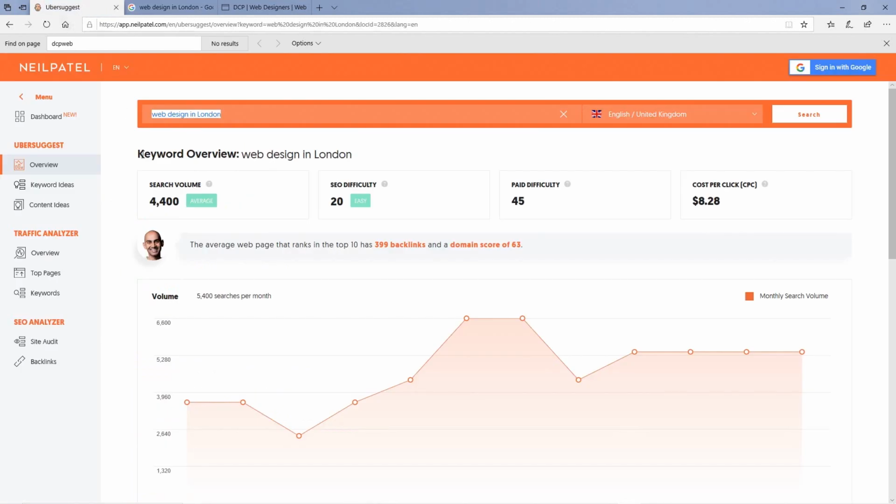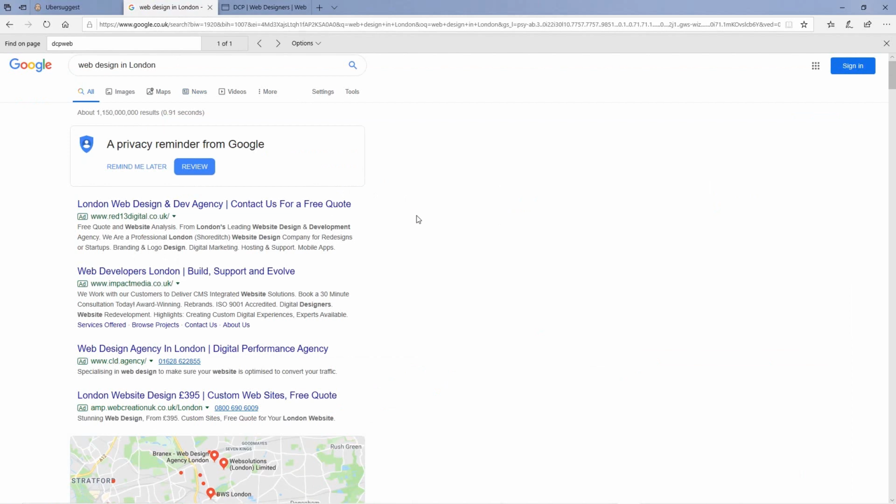Now Ubersuggest, you can actually enter your keywords, you can register, you can list out all the keywords that you want to rank high for, and Ubersuggest will tell you roughly where you are ranked for those keywords as well. But sometimes I would want to just go to this particular tool, type in a keyword, look at the search volume, look at its difficulty, look at how many backlinks the top 10 websites are receiving for that particular keyword, look at the domain score, and then try and find out roughly where I am in the search engine.